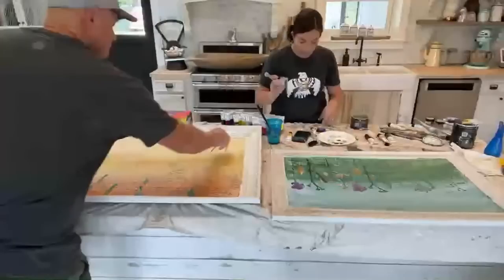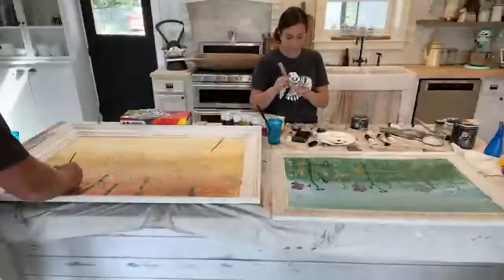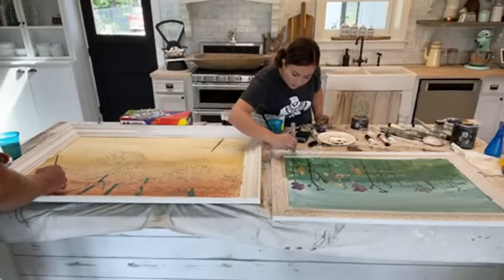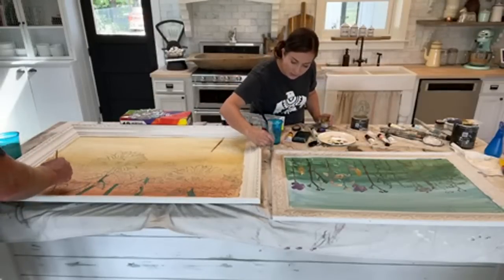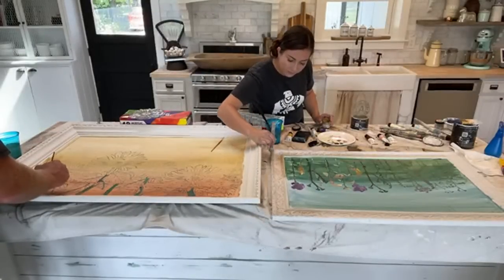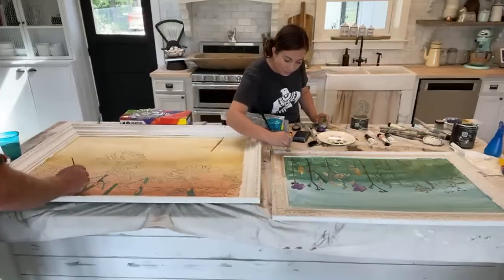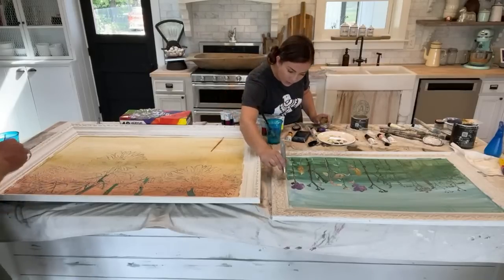Gold gilding wax. Smaller brush. I don't know that it'll matter. Oh, this gold gilding wax is like super intense. So the gold gilding wax, I think on this project, I'll just do the outside to kind of highlight that and make it a little shinier. Give the project some depth on the frame. So I've used the mica powder in the middle over the top of the white just with the clear wax, and then I'm just using this wax over the edge.